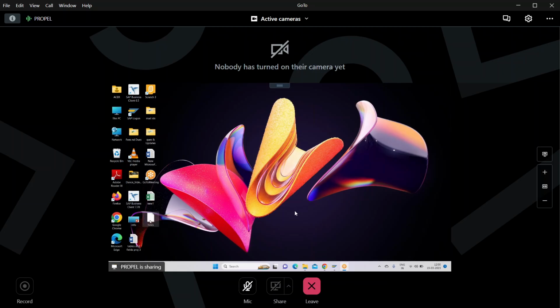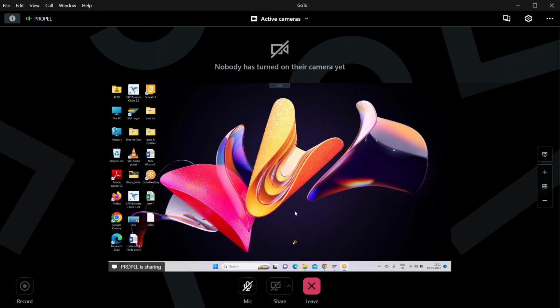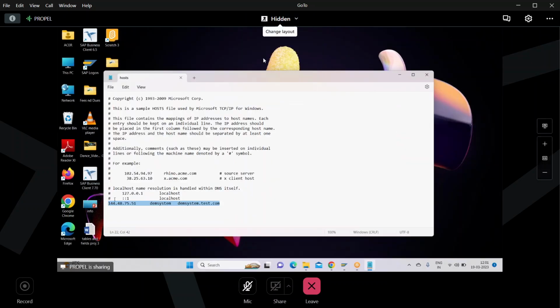And see, you have to make sure that this file format shouldn't change. It should remain the same. Okay? Just right click on it. Go to open with. Select notepad and click on it just once. So you will have notepad opened and in the last line in this notepad, add this line.